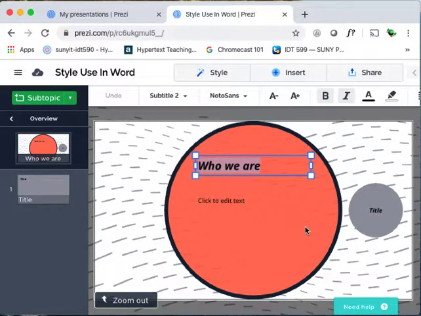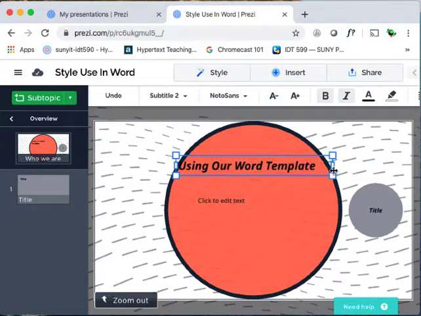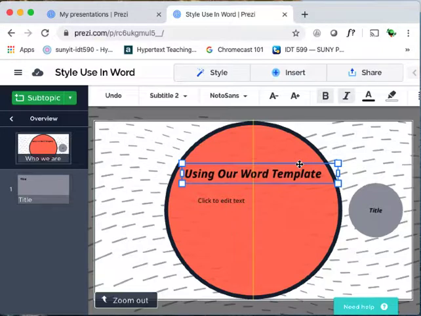This is not like Word. You can't use Word styles here. This is not a docx file. This is on the web. Styling is limited here. So what perhaps might this topic be? This topic might be using our Word template. Let's assume that we are working for a company and the company has a specific template that they like you to use for Word documents, which is very common. And these are the instructions for using it.